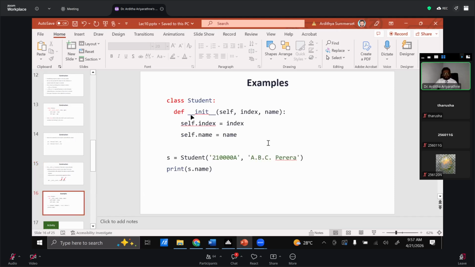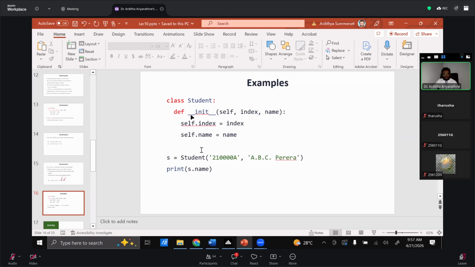Here is a similar example: class Student. This is the constructor. Here we have two attributes, index and name. Here self.index assignment operator index, self.name assignment operator name. Then we are creating an object called S by using the Student class. Once we call the class, it calls the default constructor.